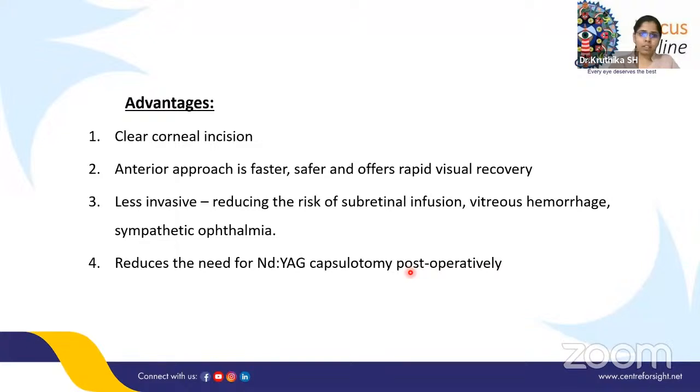Advantages of this technique are that there is a clear corneal incision made, the anterior approach is faster, it is safer, and offers rapid visual recovery. It is less invasive, hence reduces the risk of subretinal infusion, vitreous hemorrhage, and sympathetic ophthalmia, which was spoken about in case of the posterior segment approach by pars plana route. It also reduces the need for Nd:YAG capsulotomy postoperatively.